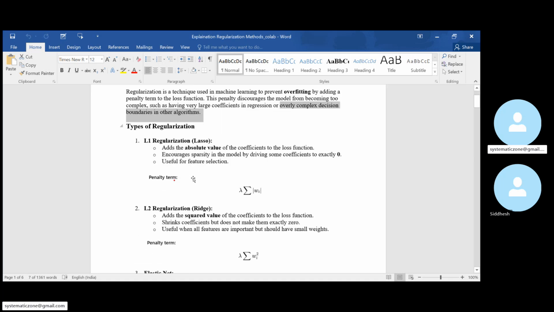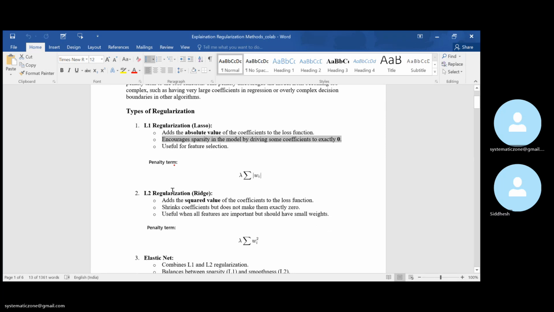There are three types of regularization technique. Lasso adds the absolute value of the coefficients to the loss function and encourages sparsity in the model by driving some coefficients to exactly zero. In the lasso example we saw the result close to 0.35, right?